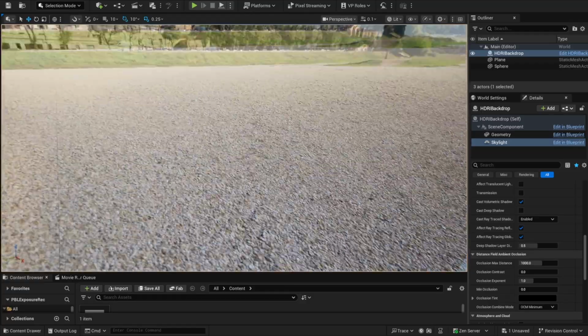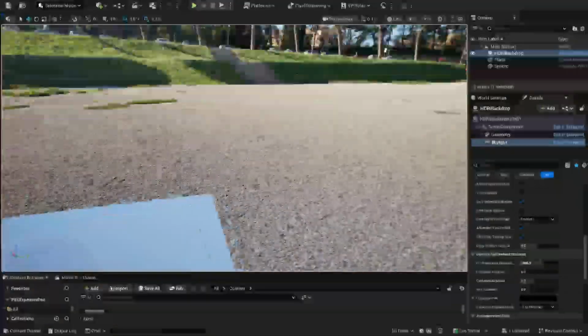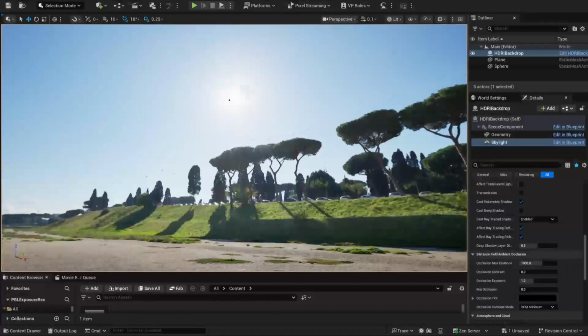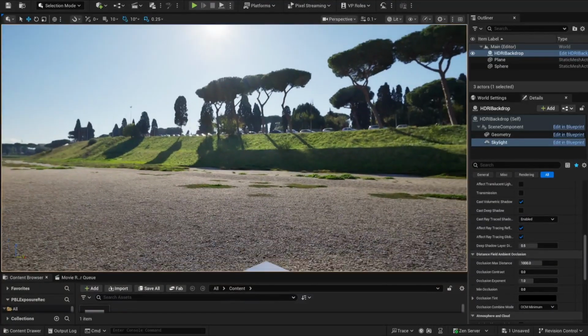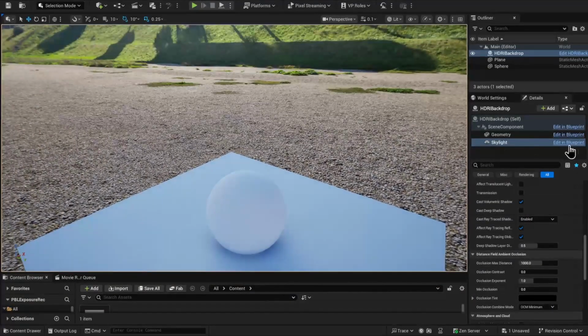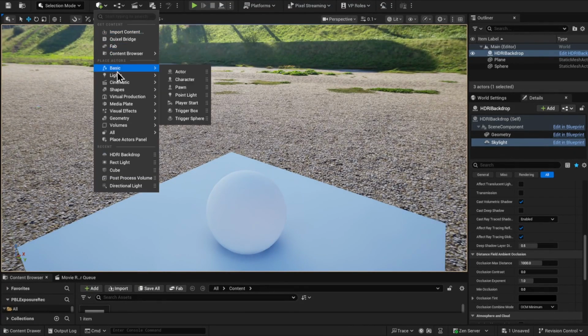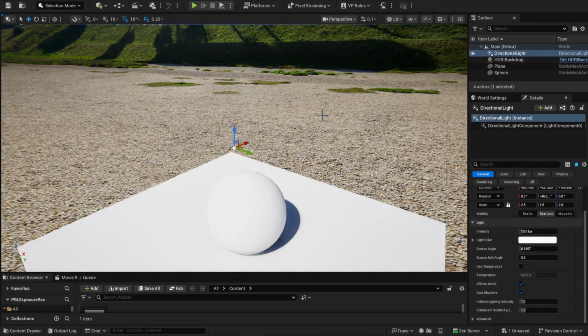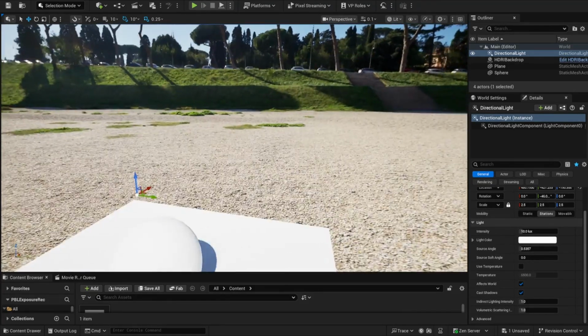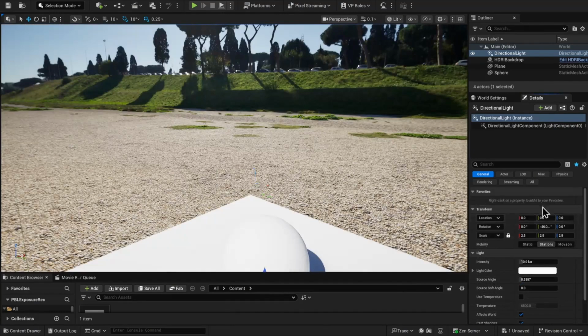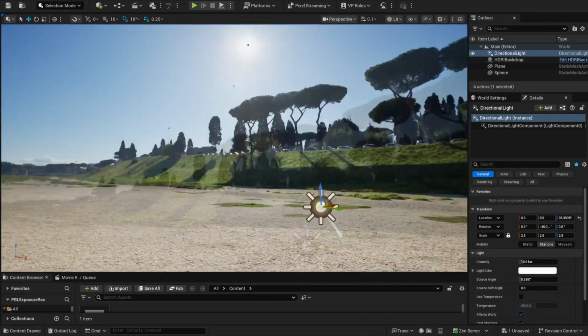And as you can see, we don't have the sun. In any other program, an HDR of this intensity would already illuminate like the sun, but it's not like that in Unreal. We need to add the sun, and the easiest way is with a directional light. This light will represent the sun and the HDRI will represent the ambient light. I'm just going to try to rotate this sun to be more or less in the direction that we see in the background.